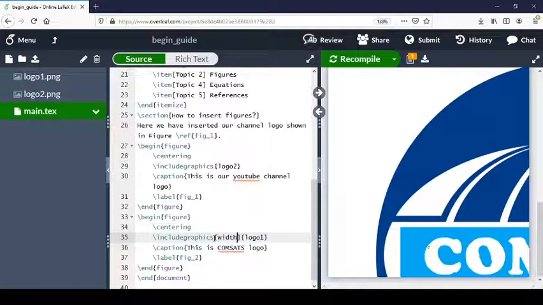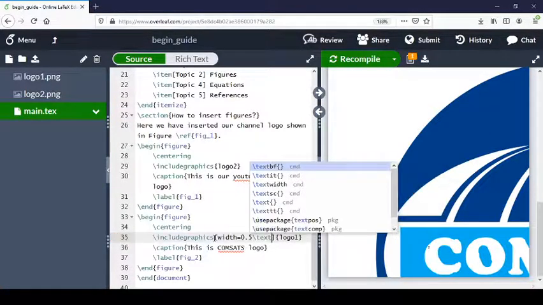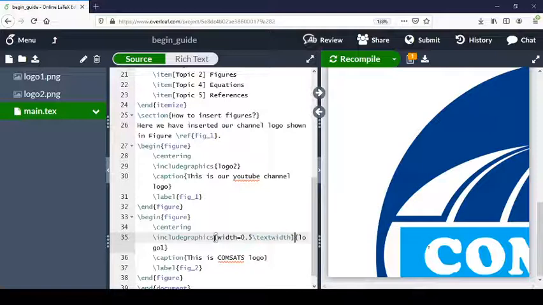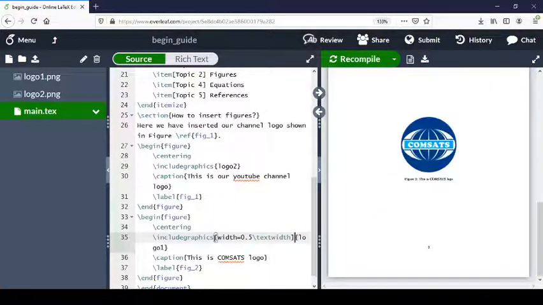So I can say width equal to 0.5 times textwidth. Now if I recompile this file, I can see that the figure is now scaled down, and the width of the figure is almost half of the width of the text.